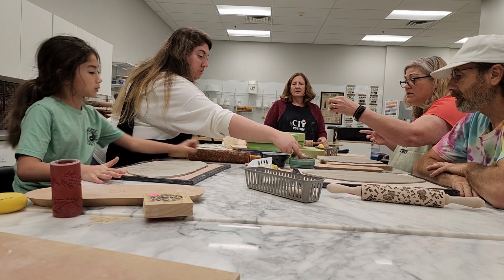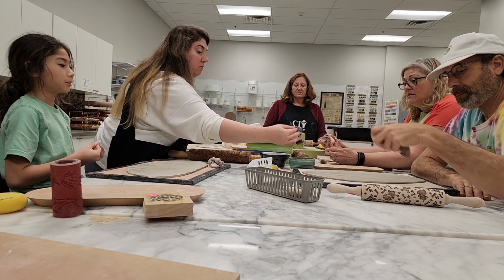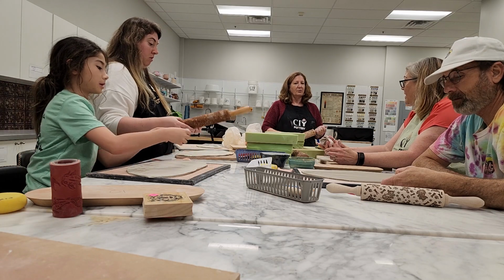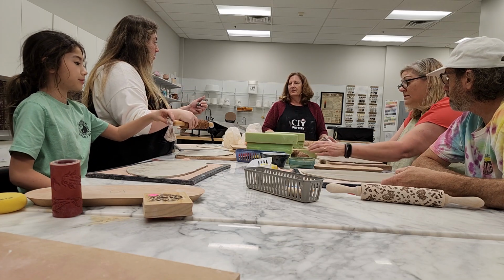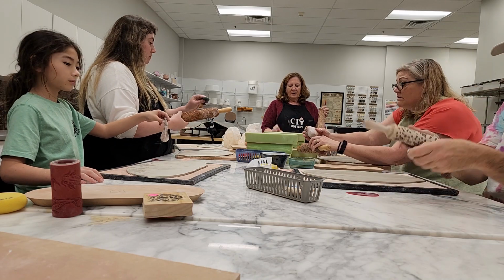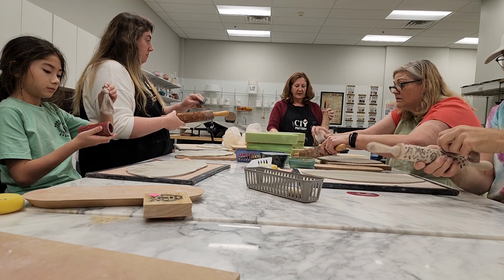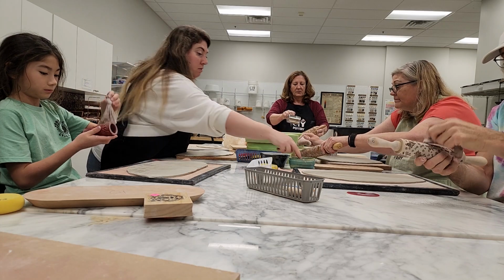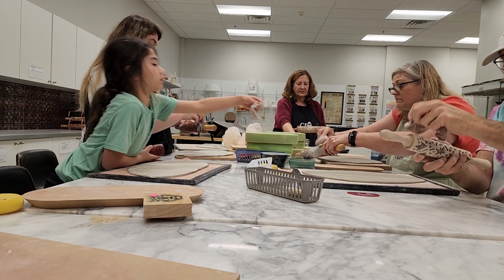That's baking soda in there. With the baking soda, you're not going to stick the wood to the clay. If you press the wood onto the clay, you'll get little bits and pieces of clay in there, and that's how you avoid it. So with those, you just pat them on the wood, and then you're going to pat a little bit like that, just like it's flour, onto your piece. Right onto your clay, you're going to put some too. And that way you're not going to be sticking.